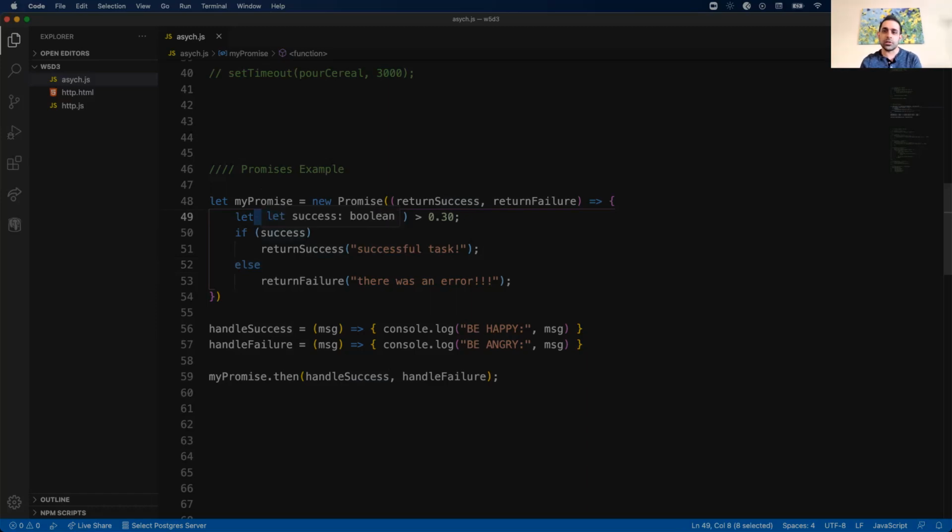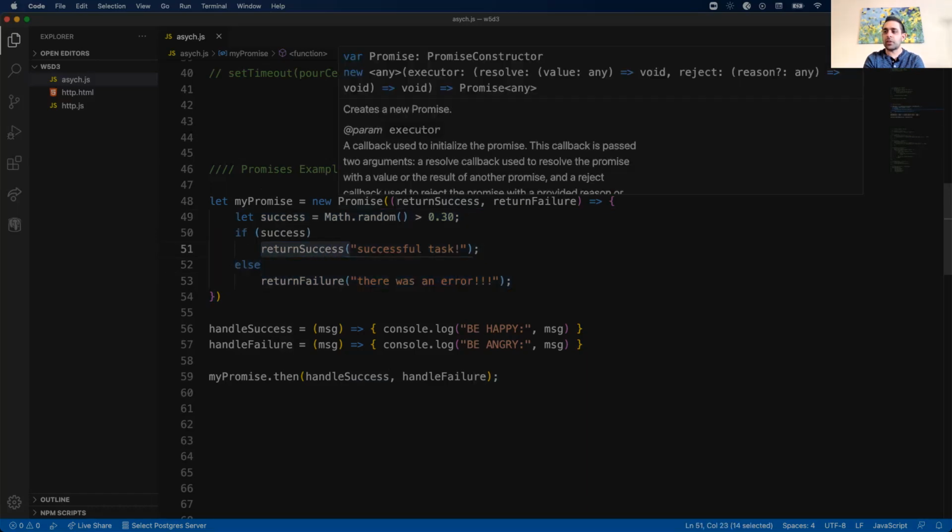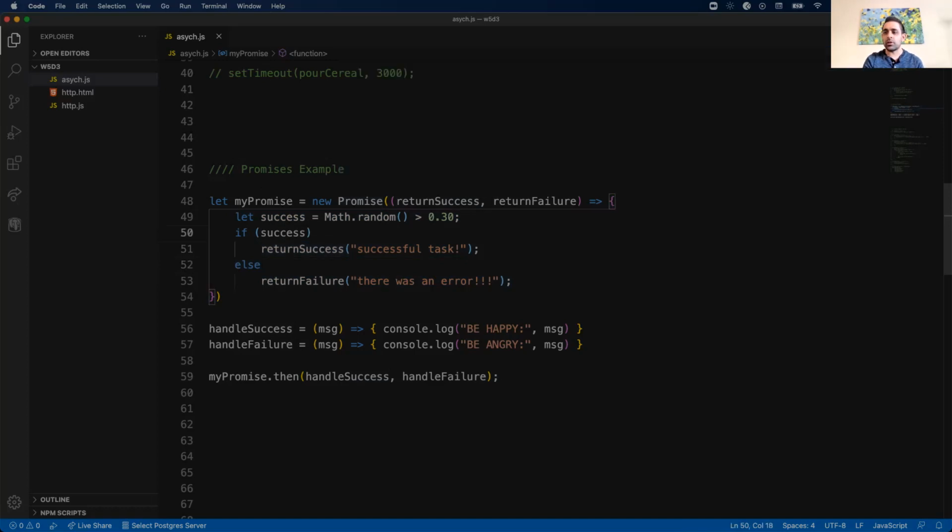So that's how the success is done. A third party is determining your success. You're not necessarily the one determining the success there, because everything in here is done asynchronously. Someone else is likely doing this task, but they know that they can call a callback. That's the reason we have the concept of a promise. It's a standardized way where whoever you give the promise to knows that if I succeed, I can tell you one way, and if I fail, I can tell you in another way. All right, so that's a very simple promise example. I just want you to be familiar with the syntax and understand what a promise is doing and why it's used.